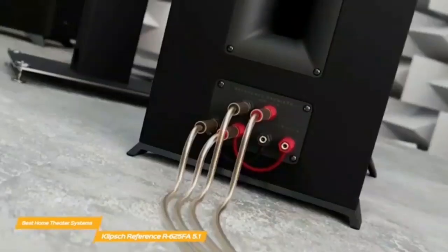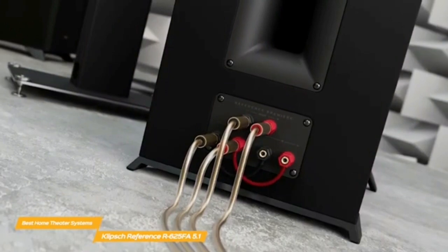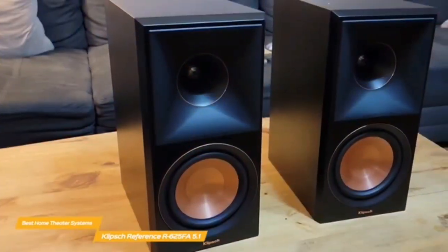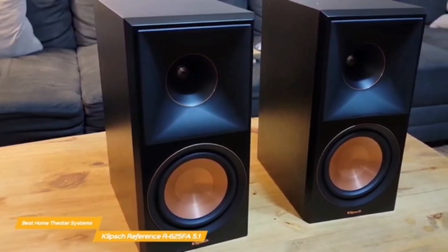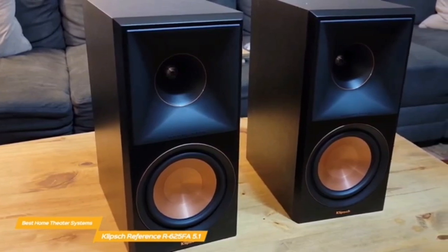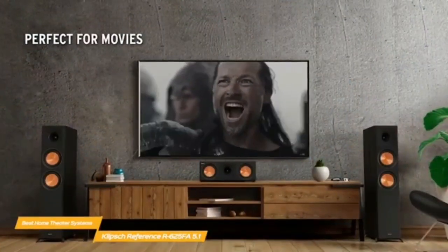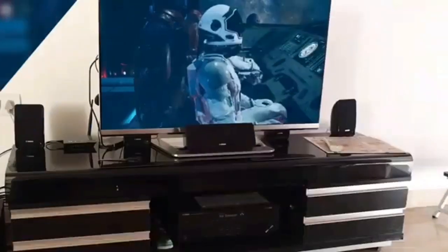The R120SW subwoofer takes the cake as one of the best subwoofers out there, with a 12 inch front-firing spun copper IMG woofer that produces magnificent bass. See the comment above about adding a second subwoofer if you can. It makes the whole experience complete. Enjoy home audio like it was meant to be. Overall, I would recommend these to anyone on a reasonable budget to set up a rewarding Dolby Atmos experience at home. Number 2.